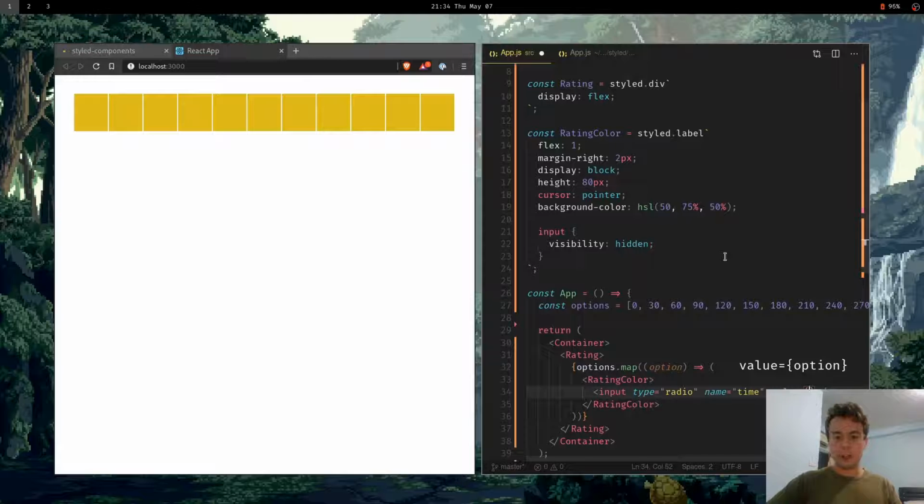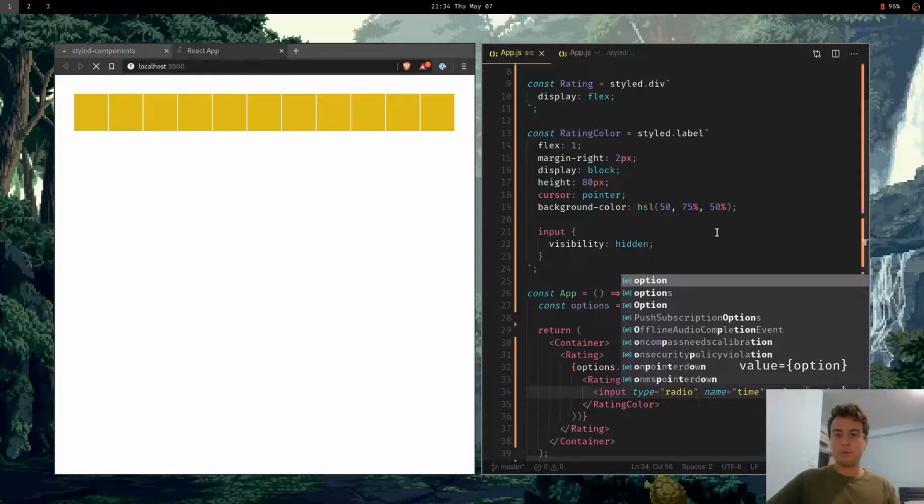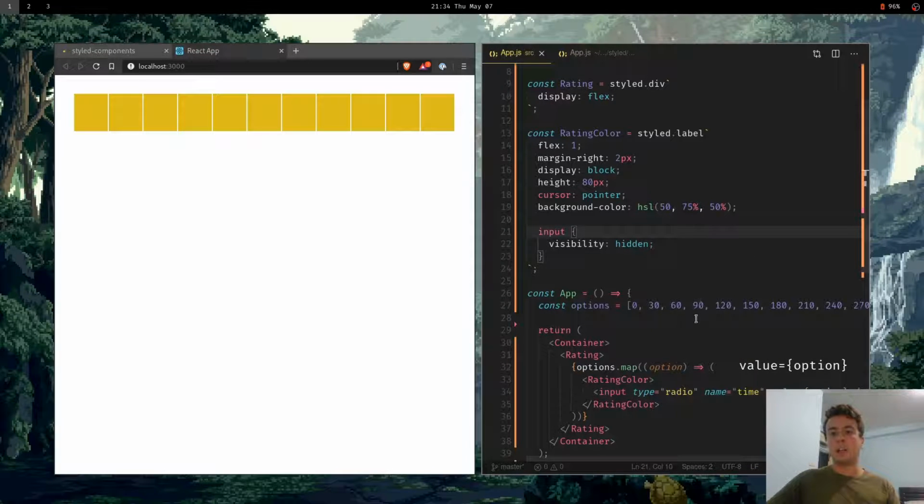Let's say value is the current option. So whenever you click on it, it'll actually return like 90, 30, 0. I just forgot that before. But let's pass an option to here. So we want to change the colors for each of these. So I'm going to say color is equal to, and then we can pass whatever color we want in here.